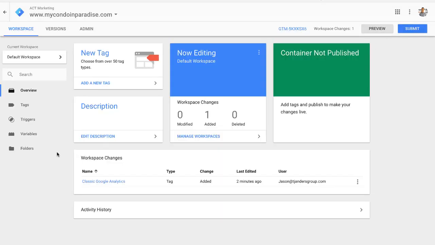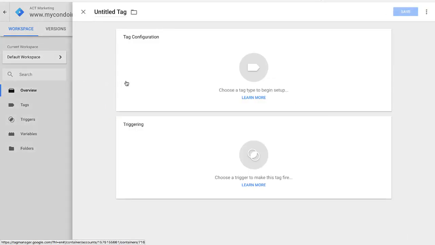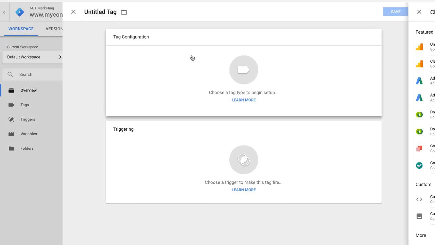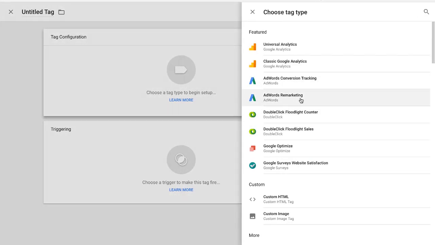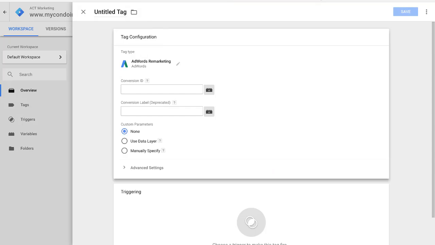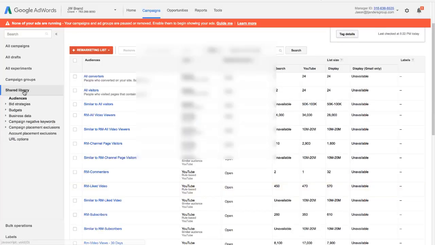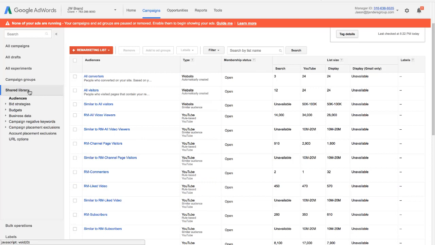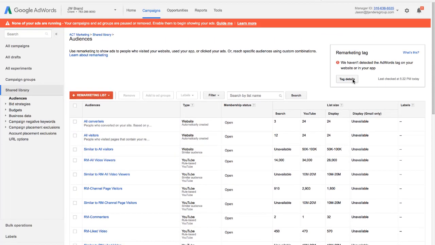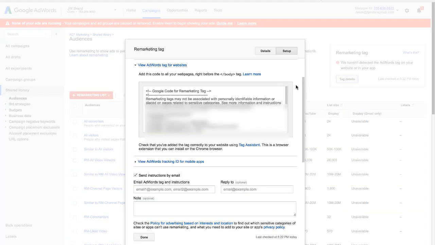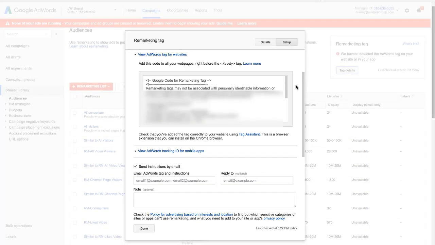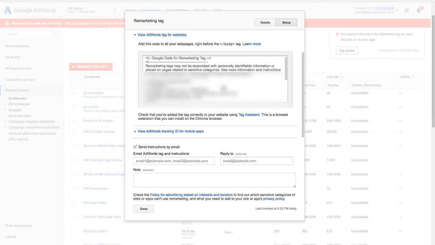Now, before we hit submit, I'm going to go over AdWords and Facebook very, very quickly. So we're clicking on the same things here. Then we're gonna click on AdWords remarketing instead of analytics. We're gonna go to our AdWords account, and let me show you how I got here. And click on shared library. This is the old interface, by the way. Click on shared library audiences, and then all website visitors, or you can just come up here and click tag details. If you haven't done that, then check out the channel for tutorials on how to set all of this fun stuff up.